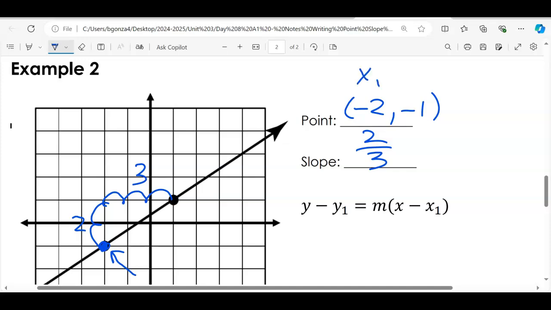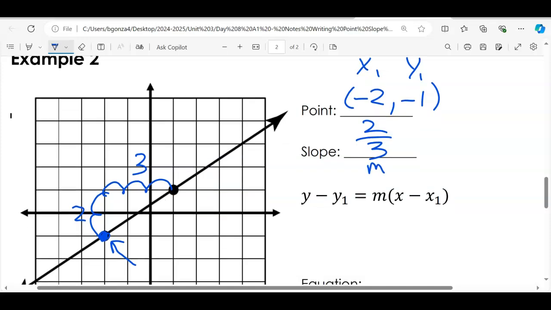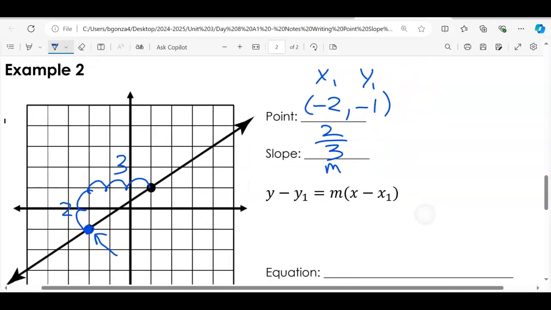So look, again, X1, Y1, M. So let's go ahead and plug it into this formula. Point, slope, formula. Here we go. Y minus, what's Y1? -1. So here's where people mess up. They want to just put Y minus 1. But you're subtracting the number, which is -1. Do you see how there's always a minus, and then sometimes there's a negative number? There's both, okay? M is 2 over 3. X minus x1 is negative 2.